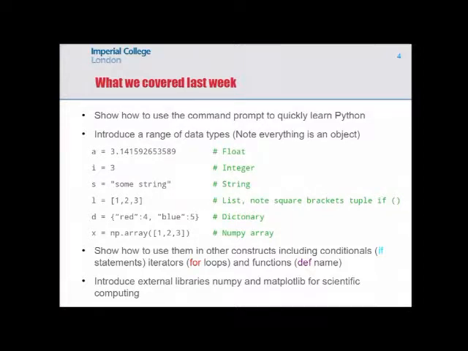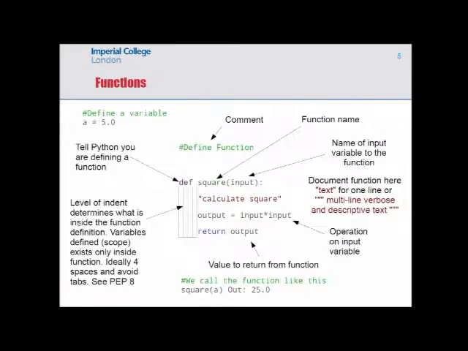And the one thing I went to pains to emphasize, and hopefully it made sense, is that lists are not the same as NumPy arrays. The concept of an array that you multiply and use mathematically is a NumPy array. Lists themselves are collections of data. So for most of the data analysis that you do, we'll be using NumPy arrays. We talked about a range of different constructs, if statements, conditionals, iterators, and the definitions of various functions. And we talked about two main packages, NumPy and Matplotlib.